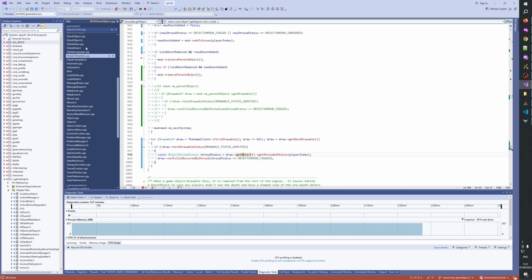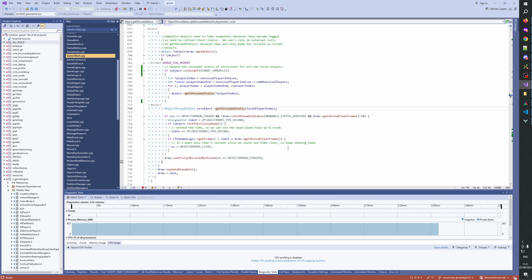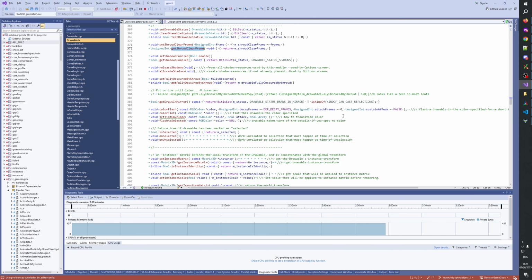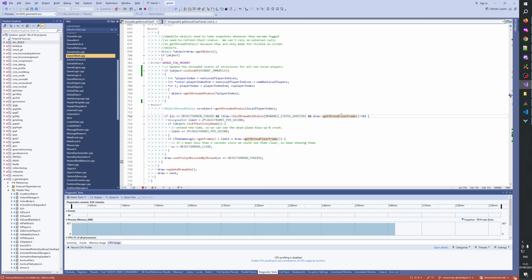In game client here, because of this here. Unsigned int.